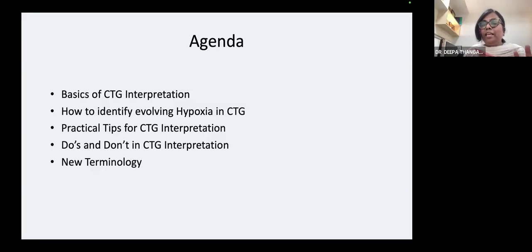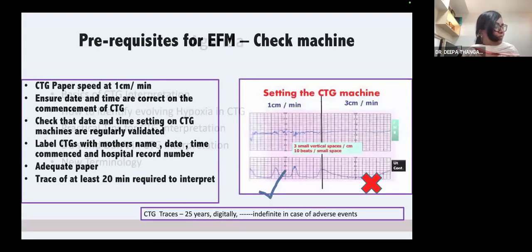Mainly today is a topic for CTG. We have 3 young people to discuss the traces in the Dr. C. Bravada format. So first initially some basics, then traces, then hypoxia evaluation, and then some more traces. So this is the agenda for today. I'll invite Dr. Anita, Apurva and Shakshi. Okay, so both are well prepared. I hope so. Don't worry, it's just the basics.